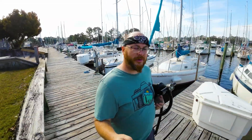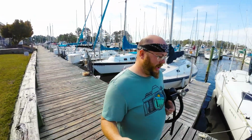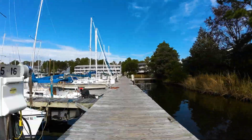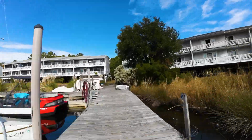We met a really nice couple. I'm not sure we got them on film at all last weekend. They had a daughter around about Aria's age, and I assumed about a 14-year-old son or something like that. Anyway, Paul is back today doing some work on their boat, and he loaned me their pump to pump up the dinghy. So thank you, Paul.